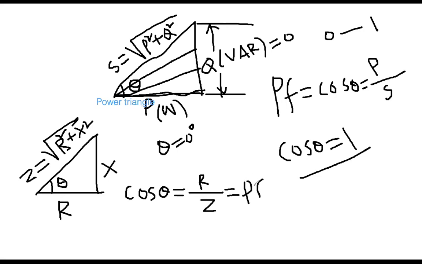When will you get the power factor value 1? If you can make X 0. Look at this one. The way I said, you reduce Q, make Q 0, then your theta will be 0. Similarly, you reduce X, gradually you decrease. If you can make X value 0, then J will be R. So R over J means R over R, that will be 1. And what is that X? X is the reactance. You have to make that X value 0. So how to make X value 0?